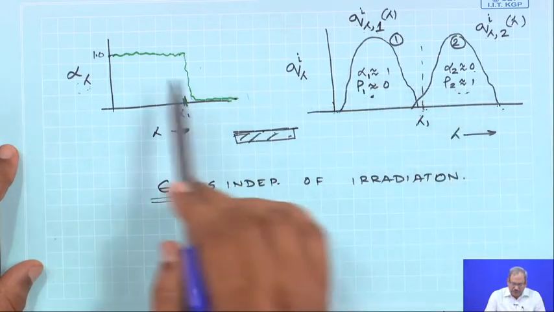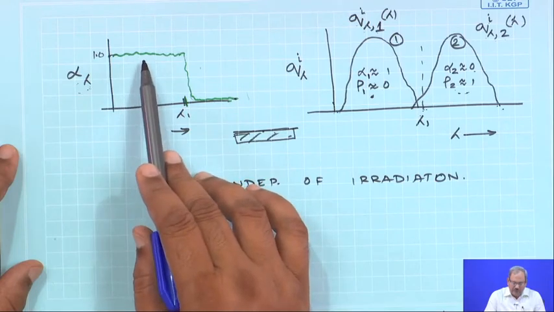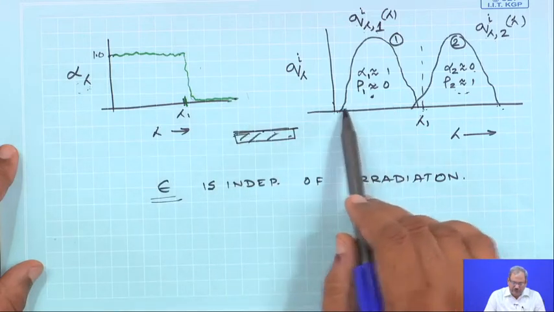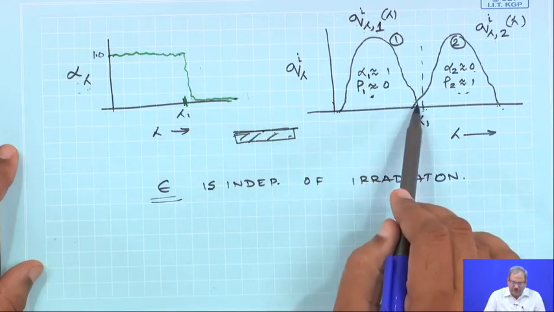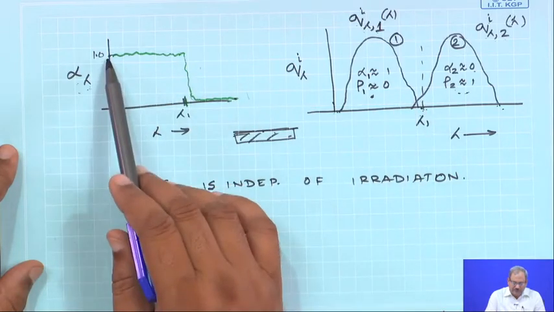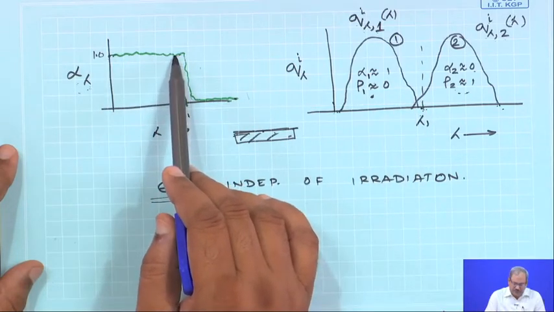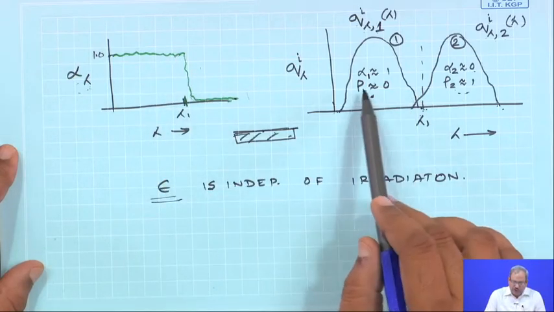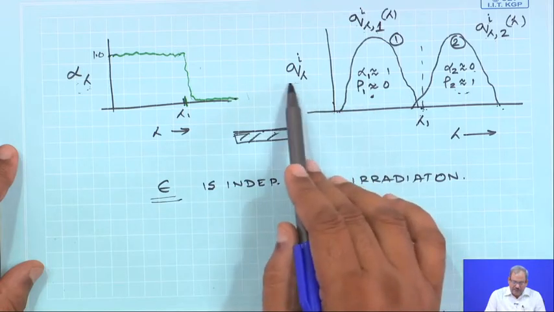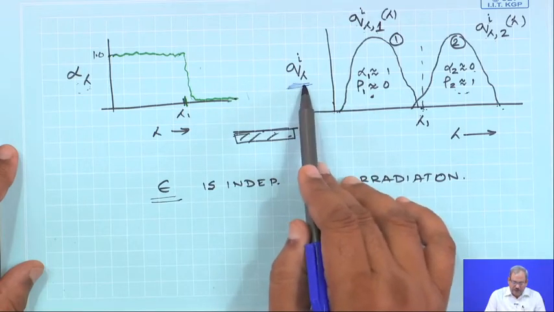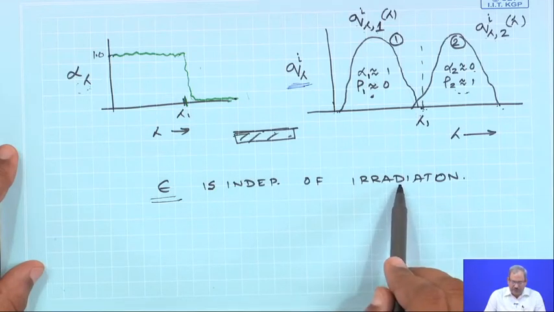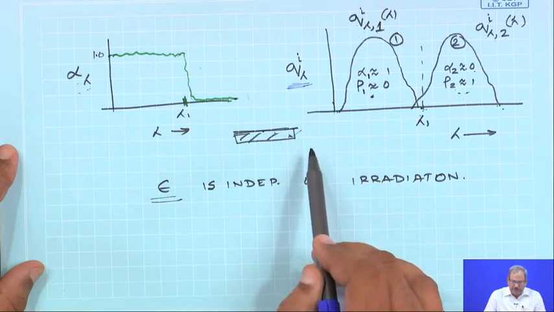So, therefore, the value of alpha, the amount of energy absorbed by the surface, strongly depends on the spectral distribution of the incident radiation as well as the value of alpha in that region. You can see that, however, epsilon is independent of q lambda I. Epsilon does not depend on the irradiation; rather, it depends on the temperature and the nature of this substrate.